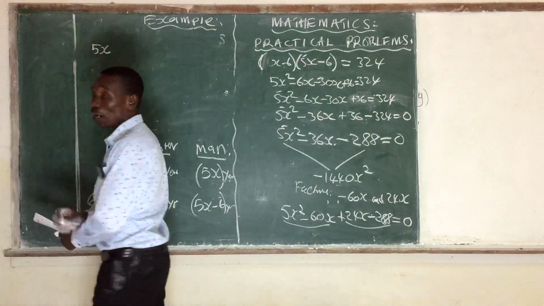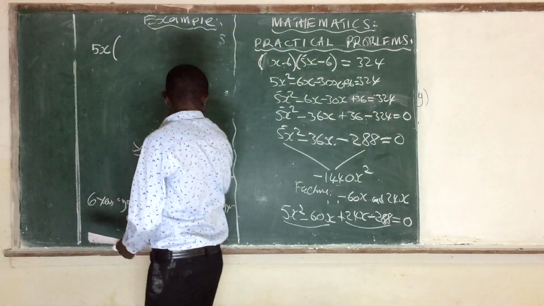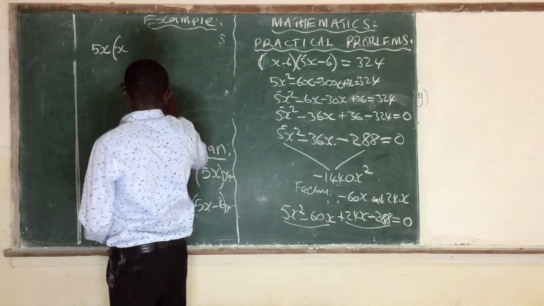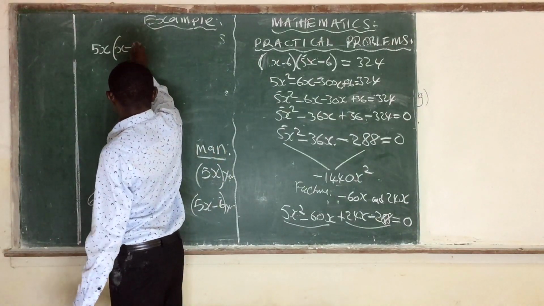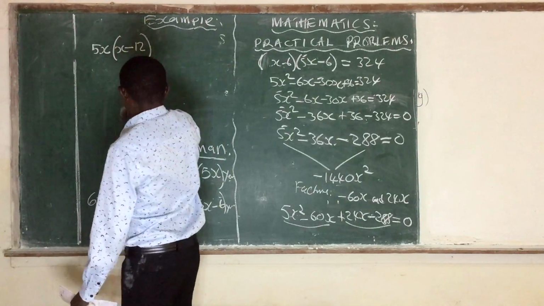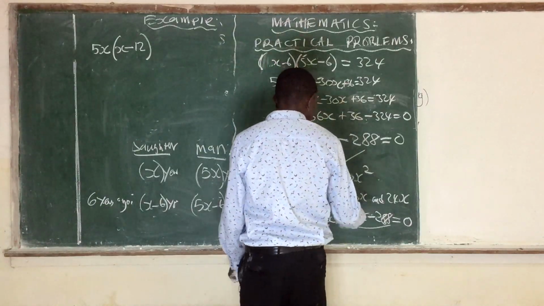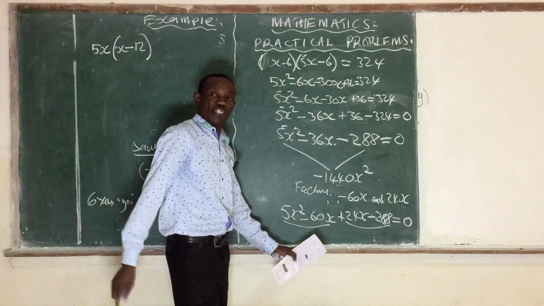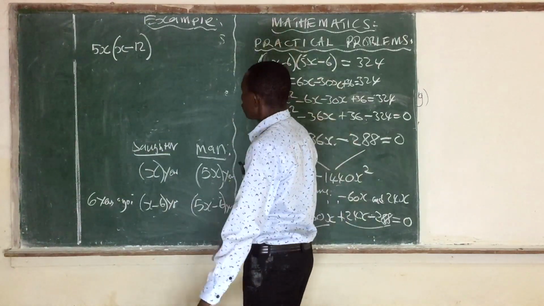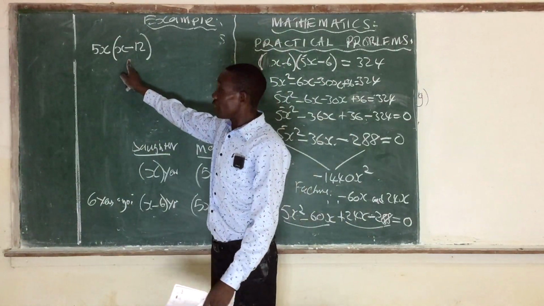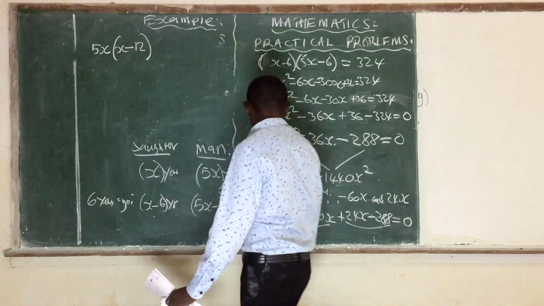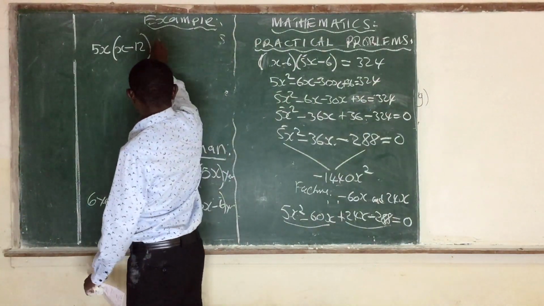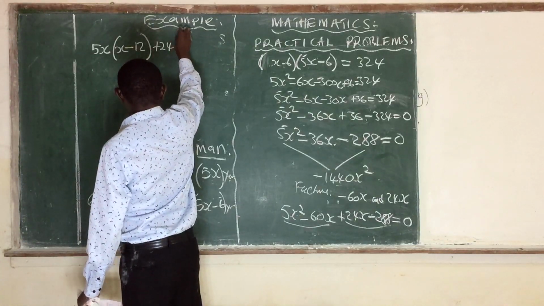So you have 5x there, and that should be divided into 5x squared, and they'll get x, and on the other part 5 gets into 60. That is what? 12. Things like that. So you also look for the factor which can get into 24x and negative 288, but the solution of which should be the same as in the first bracket. That's the x minus 12. So the factor to divide here and there, obviously that factor will be equal to positive 24. Right.